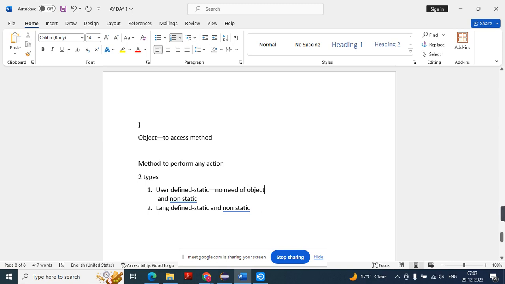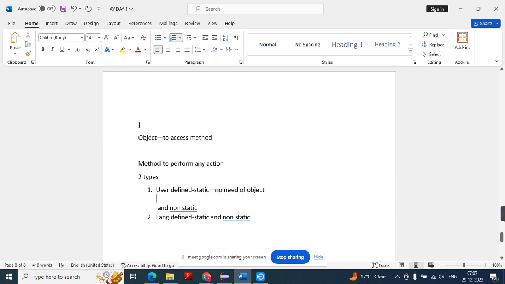Right. Very good. Now here, if I am saying the method is static, whatever it may be, user defined or language defined, because both have same types, static and non-static. So for static, I am saying there is no need of object. That means your question will be, then how we are going to use that method? If we are not going to use any object, then how we can call that method? That we will see today.